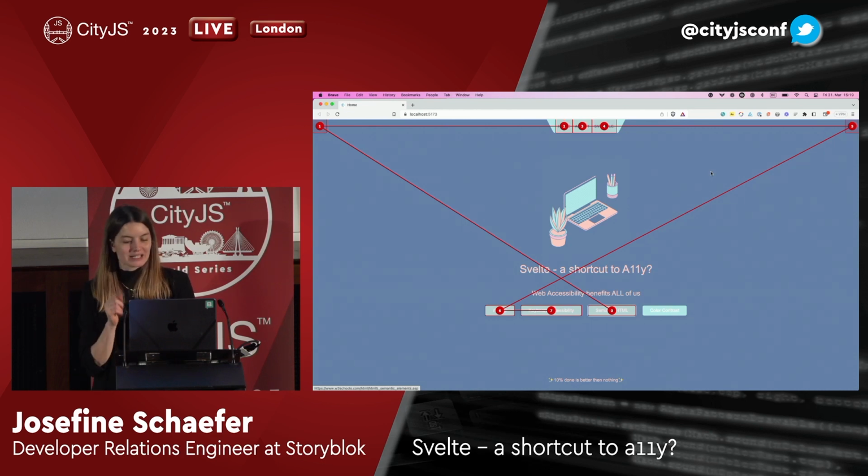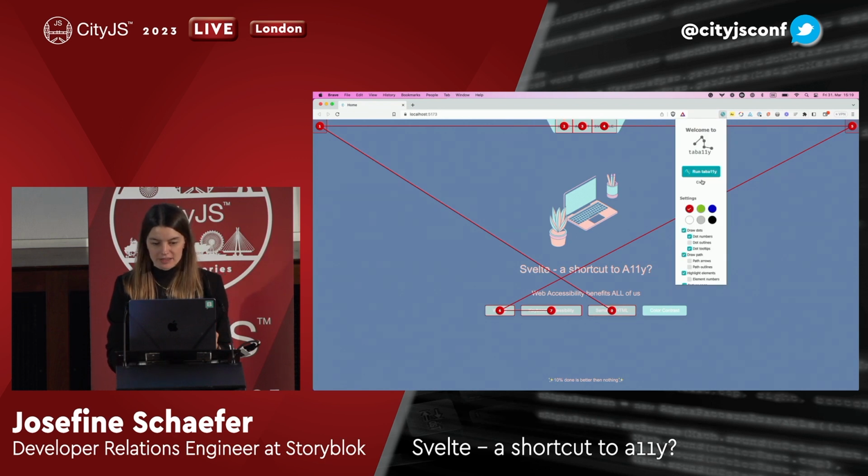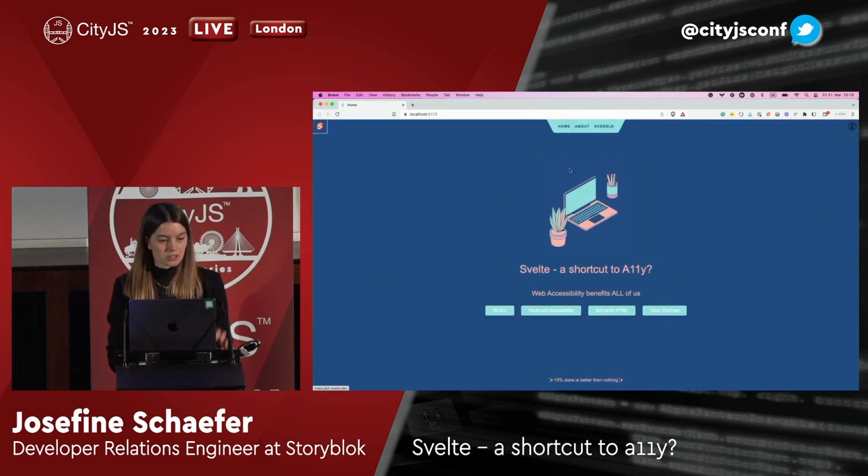So you see, for example, we're not reaching one of the links or buttons, and we're going in a very weird little figure 8. So this is not what you want. You want to go from left to right and from top to bottom, and you want to make sure that everything has focus. So that's something that I would rather try manually. So we see the focus is now on the Svelte icon, and then now we lost the focus, so I'm not sure where we are. And I'm tabbing right, there, we were on the icon, and now I think we're on the button, and now we lost it again, right?